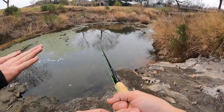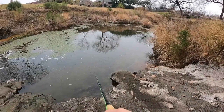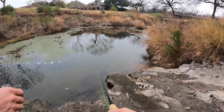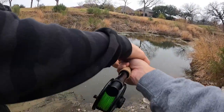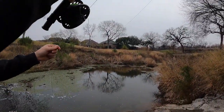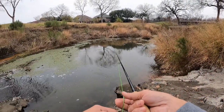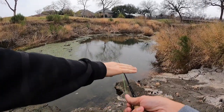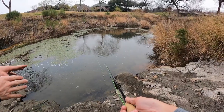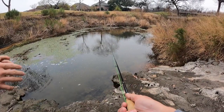Oh, you had one! Let it go, keep it tight, strip a little - just be ready. From here you can go right into another cast - lift it up slowly until the fly line's out of the water, then whip it back. Get it right back in that spot. Rod tip down - be ready, you're eyeballing it. With these small ones you're not going to break the rod if you raise the rod tip up, but you can also pull the line with your hands.